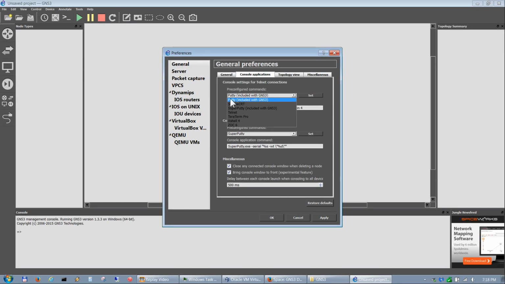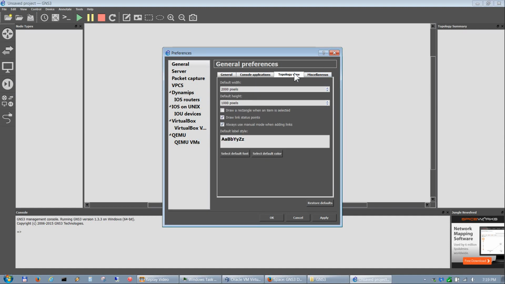It defaults to Putty, but unless you want a bunch of Putty windows open for each device, I usually use Super Putty. It's a free tabbed window that creates a tab for each Putty instance. There's also SecureCRT, which costs $100, but has a few more, or actually a lot more features than Super Putty. You can also use TeraTerm and Xshell and others in here. But for the purpose of this video, I'll use Super Putty. So go ahead and hit apply to that. That's all I change in here.